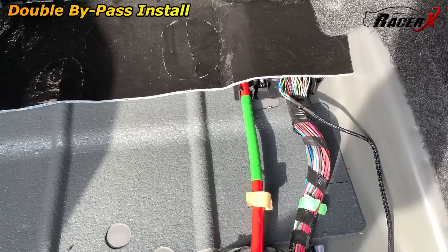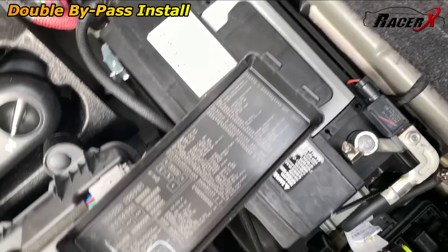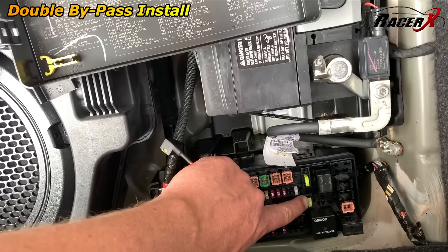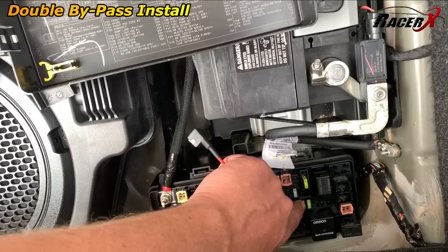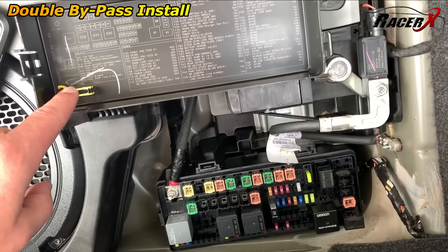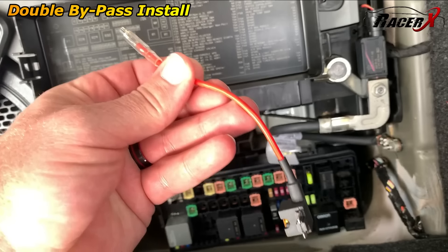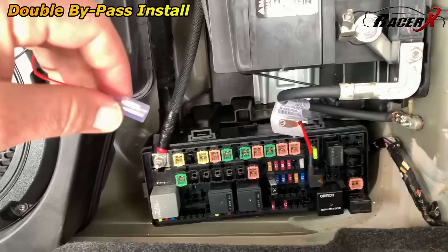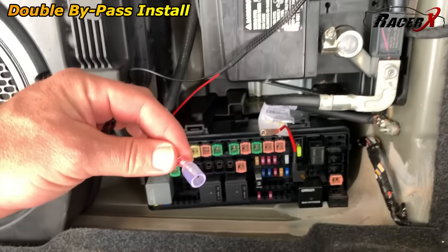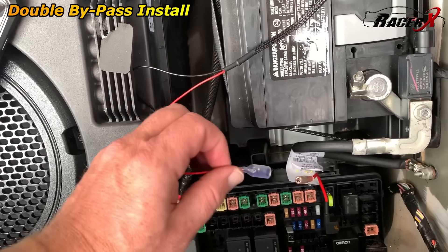Now that that is installed, I went ahead and put the lid back on. Everything is back to normal — the bypass is coming out here and goes right there. The next thing I need to do is go back to the fuse box. I've already popped the lid off and I've got to go to fuse number 37, which is this yellow one right there. I'll take that fuse out with the tool on the inside of the fuse box lid, and we're going to install this guy right here — which comes with the bypass — by literally pushing that in.